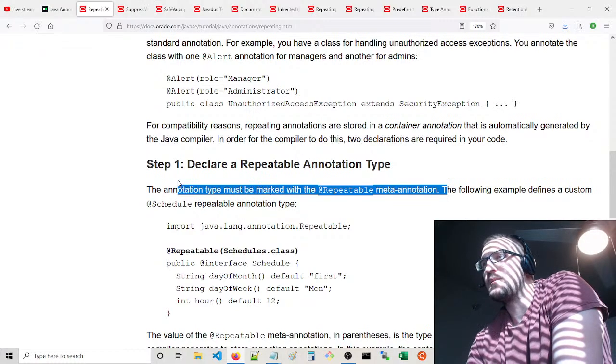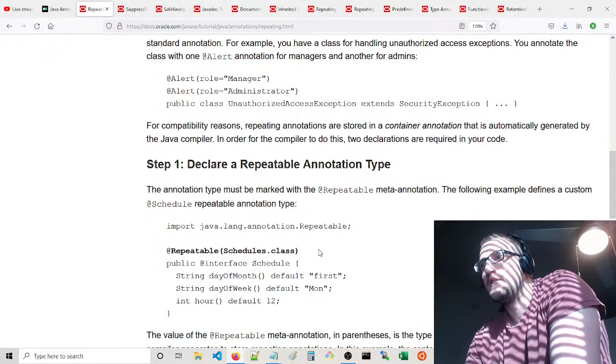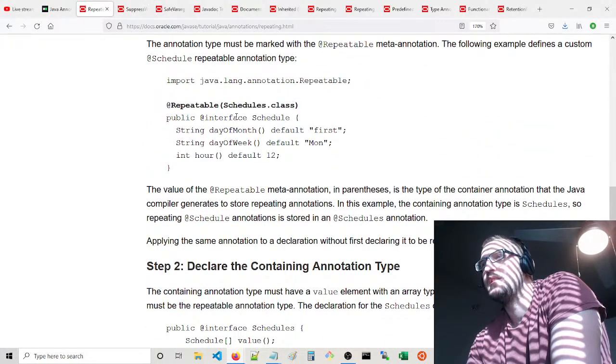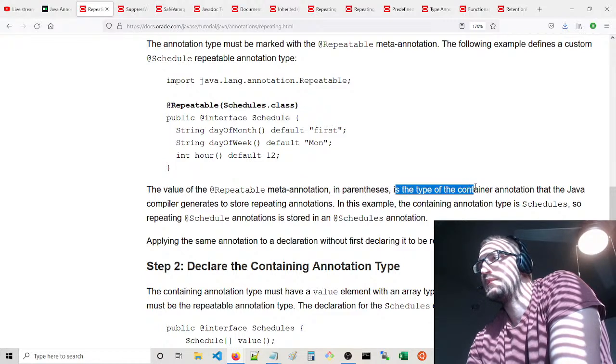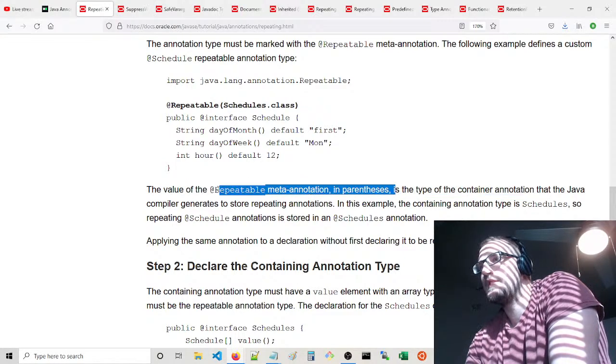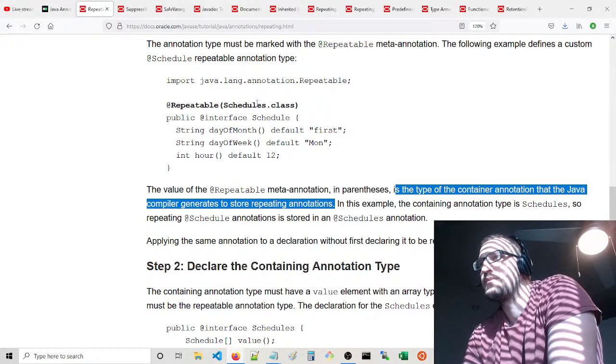The following example defines a custom @Schedule repeatable annotation type: @Repeatable(Schedules.class) @interface Schedule. The value of the @Repeatable meta-annotation, in parentheses, is the type of the container annotation that the Java compiler generates to store repeating annotations.